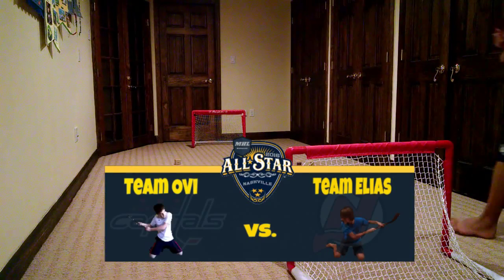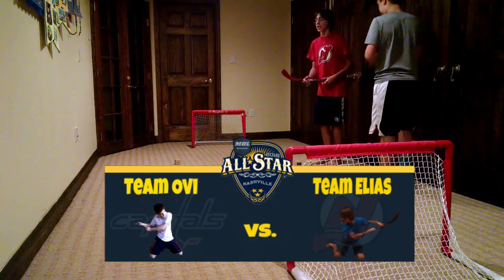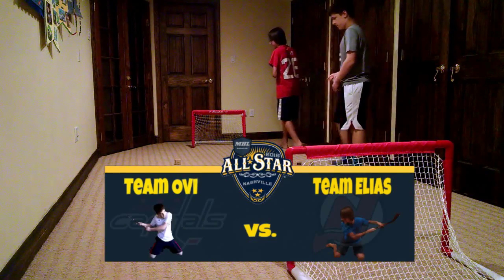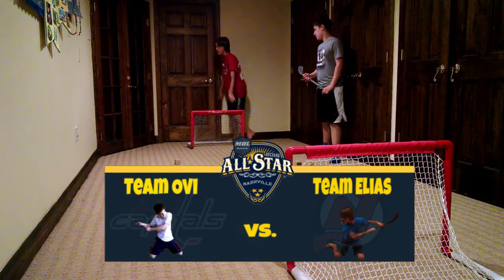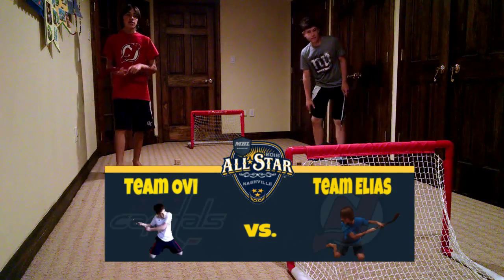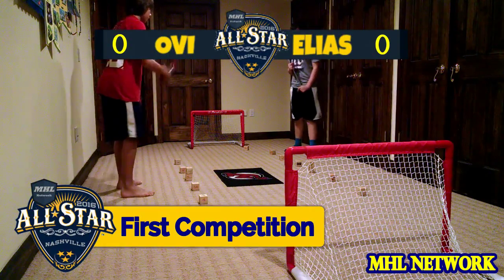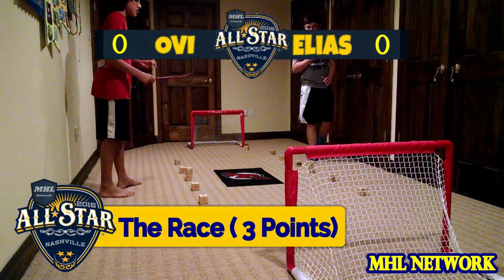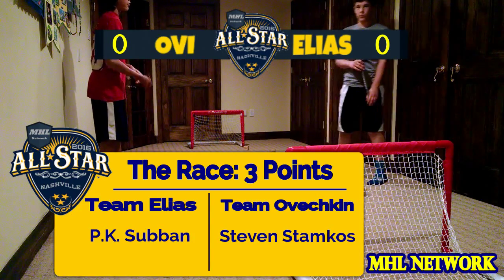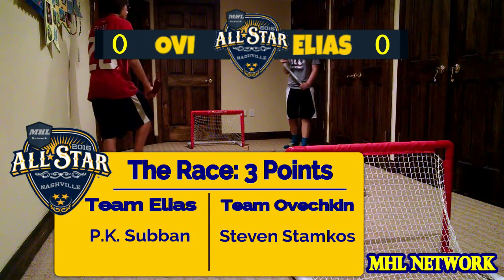Welcome everybody to the All-Star Game Competition 2016. It's Team Elias versus Team Ovechkin. And the first competition is the Blitz. Each player will start from their set position, go around the ice into their oak area. First one to touch the logo with their knees wins.